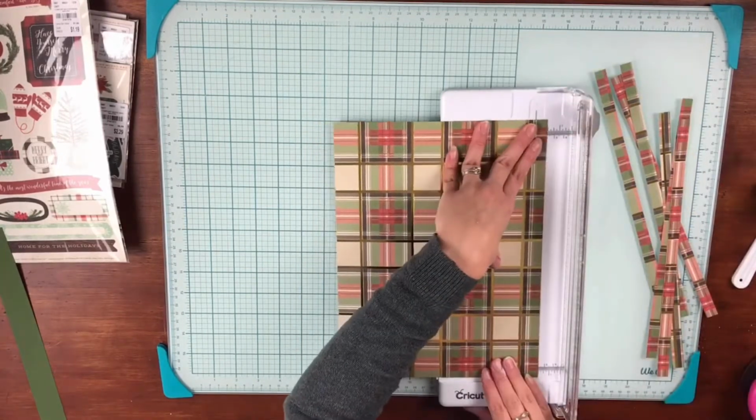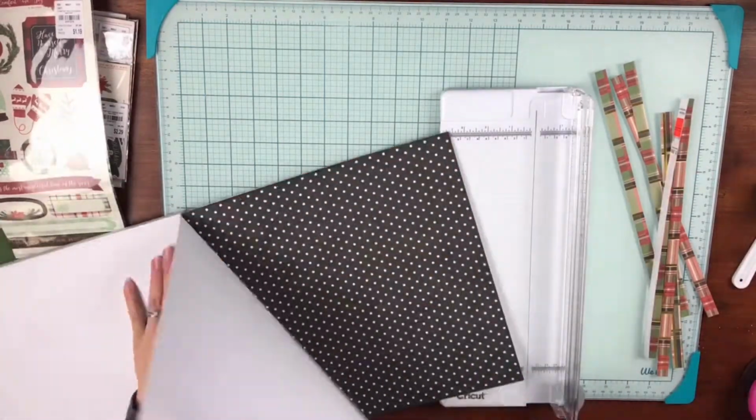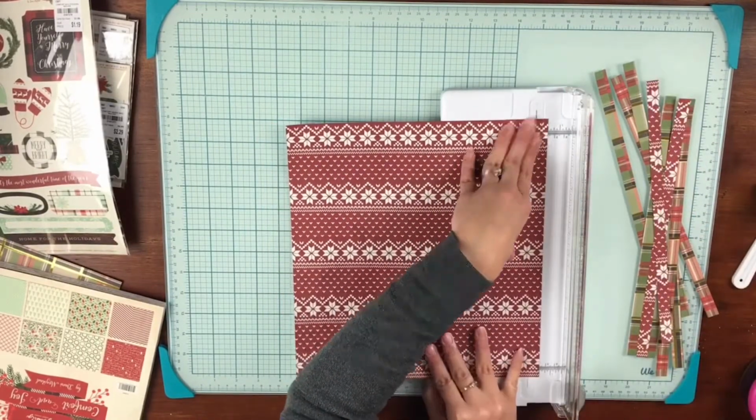I have figured out that I like to do the splatters before I place the papers down. Otherwise, I get kind of messy. So I did that before and set that aside to dry.